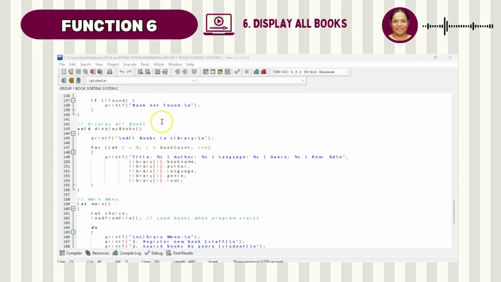This function loops through all loaded or registered books in the system and prints the details, where it will show the book title, author, language, genre, and the row location of that particular book. So this function is a quick, easy way for the user to view everything that is currently available in the library.